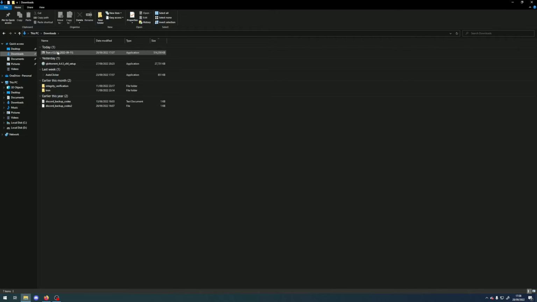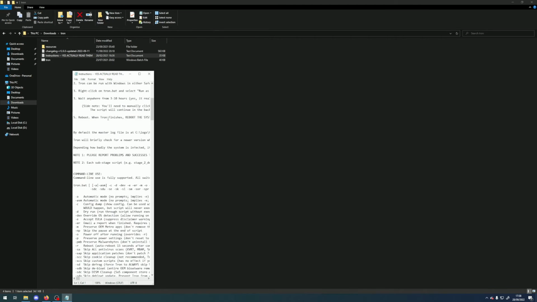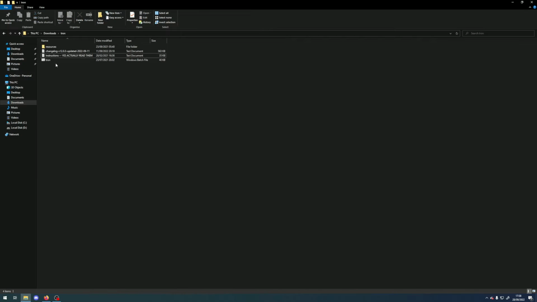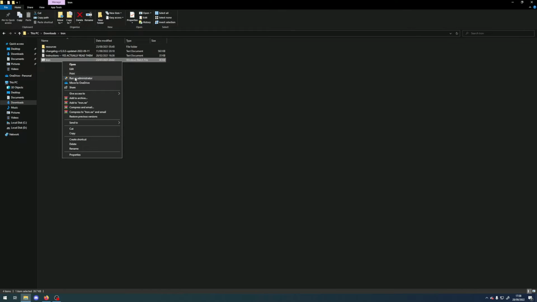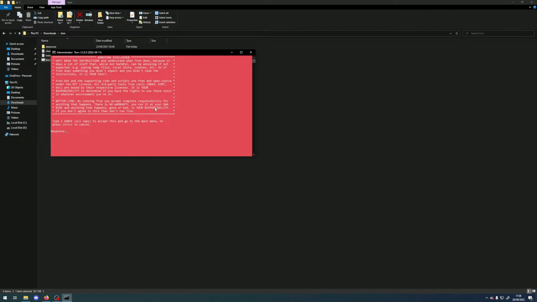It's not this icon, the application, it's this folder over here, along with integrity verification. You click on the file, and then what you want to do is ignore the other stuff. You could read the instructions if you'd like, if you are running into any problems, but other than that, open the batch file, right click and run as administrator.